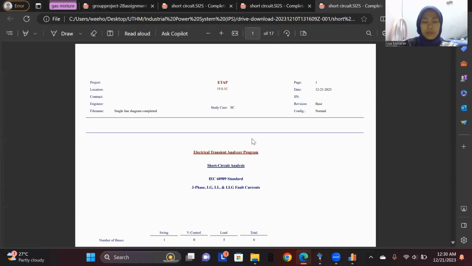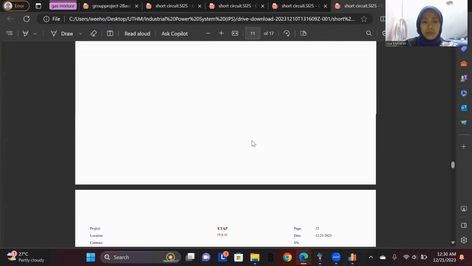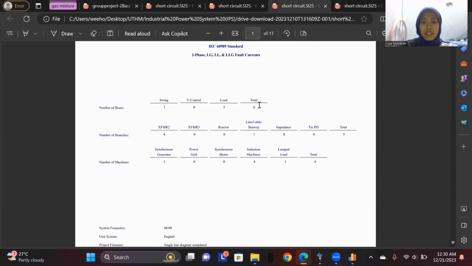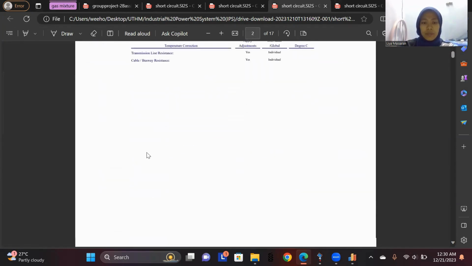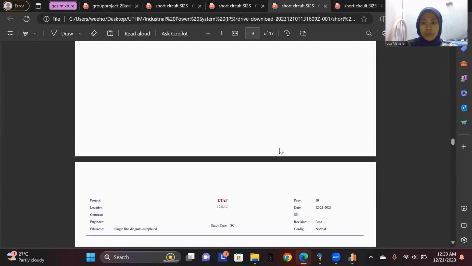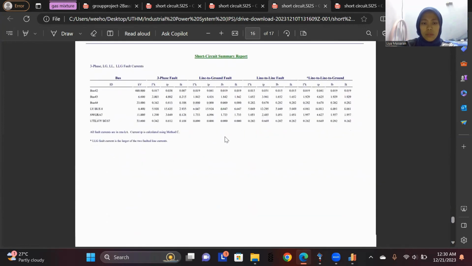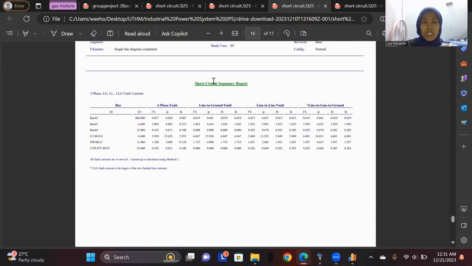From here, we can see that the total number of buses is 6, the total number of branches is 5, and the total number of machines is 6. What we want to see is the short circuit summary report. Here there is a bus with 3-phase fault, line to ground, line to line fault, and line to line to ground.